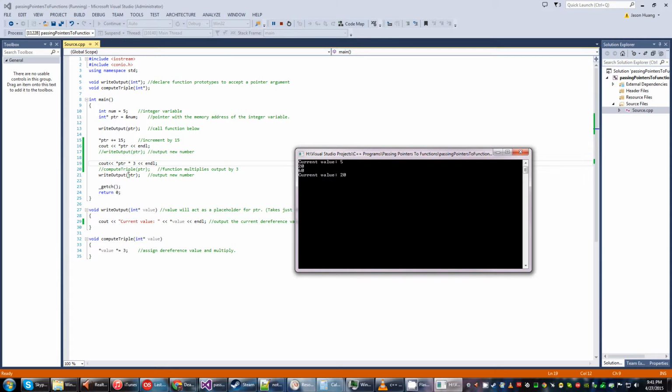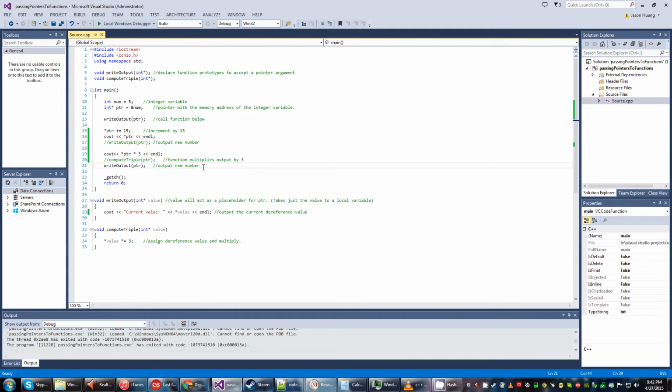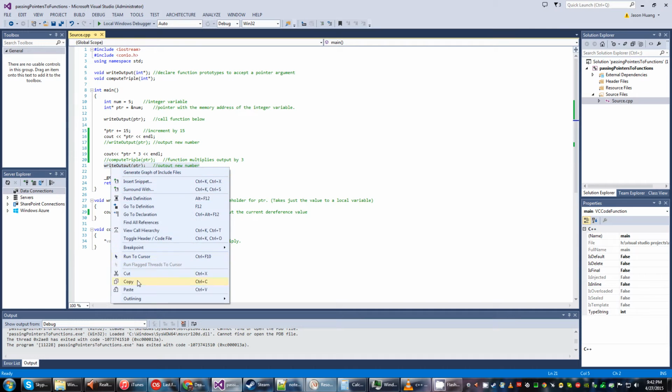Huh. What is it doing? Might have to do a step into for this. 5 plus 15, 20. What if we call it again?